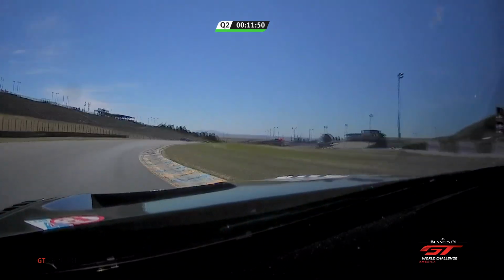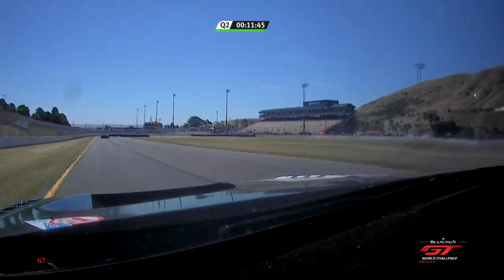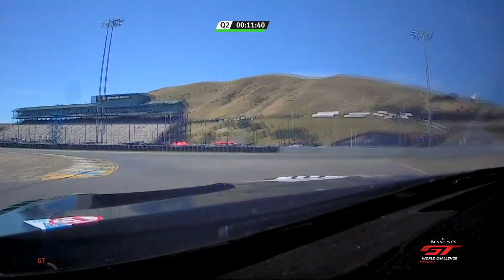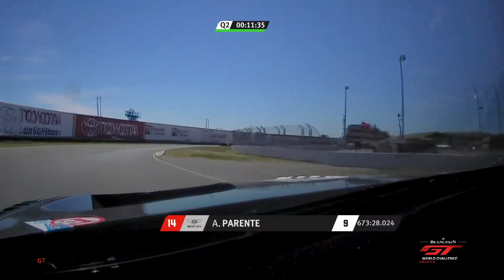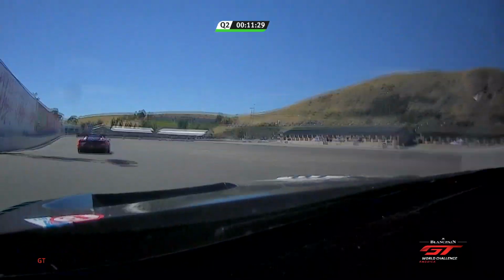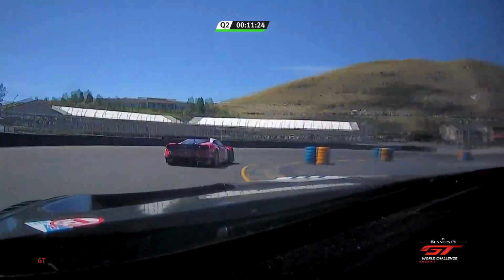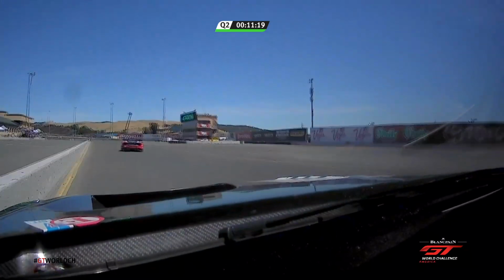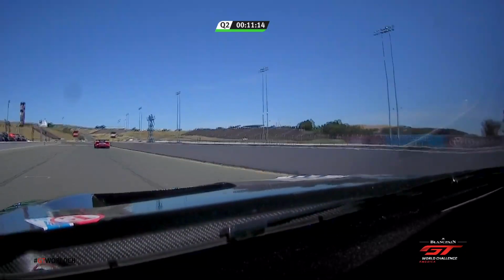This is not commitment. You see Vilander up ahead. He's backed off as well. So this means that Brent's really got to back off here. He doesn't want to run up on Tony and lose his aero. Cat and mouse game here right now to make sure you don't get stymied. Last thing he wants is for Vilander to really back up to him to start his lap, and that's exactly what's happening. Oh, this is dodgy. Vilander saw the Bentley, didn't want to give him the inside lane. As you said, you get too close, you lose the air in the nose, you're not fast, period. This is not good news for Ren. It's going to really make it challenging, particularly if he's quicker than Tony.